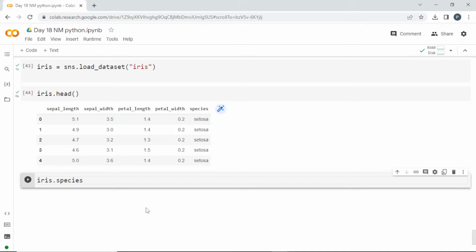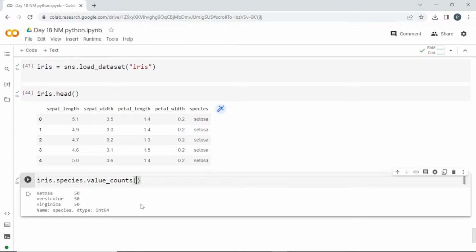So here let's analyze this iris.species, and I'll go with value underscore counts. So how many species are there? Remember, right? So you can select a column like this, or you can pass it inside square bracket, inside quotation, and get that also. So see here, it is totally 150. Yes, it is 150, and with setosa 50, and 50 versicolor and 50 virginica. So this is how this is separated.